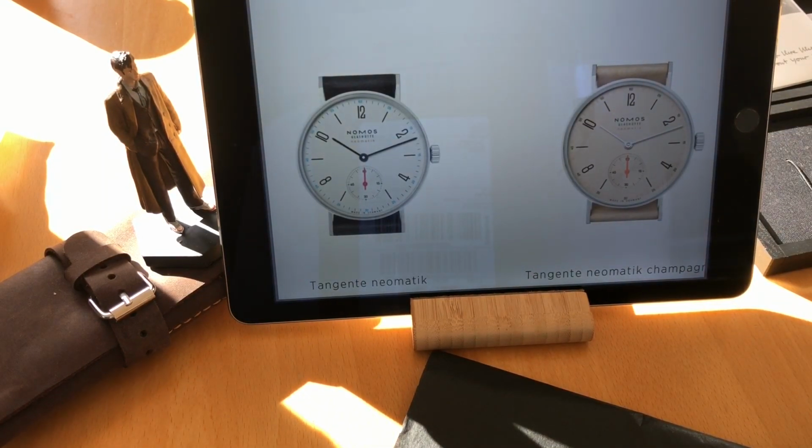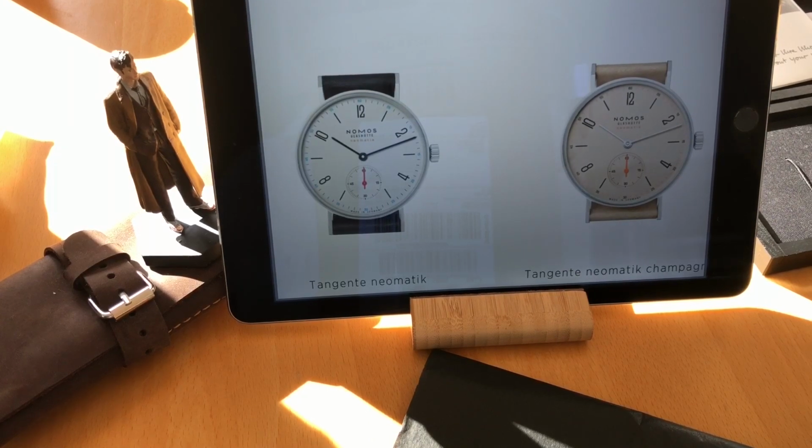Another thing, date is also not a problem. I know half the watch community cannot live without a date, and the other half would rather have it without the date. I want it without date, so I'm happy. But this is a dress watch, and so they're supposed to be without date. So I don't think anyone would really complain. If you want a date, Nomos has other styles with dates.